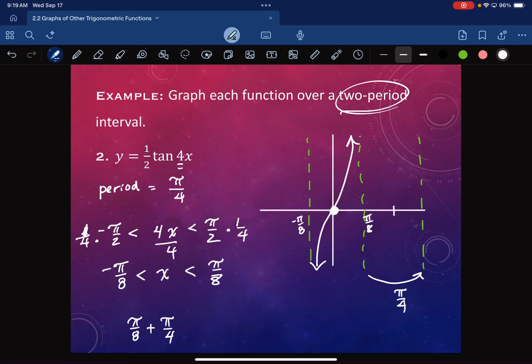I need to add a pi over 4 to it. Once we do one, you're going to see a pattern on this particular one that we may not have seen before, but it is there. I need to have our denominators be the same, so I'll do that, or you can use your calculator to find them. That gives me an 8 on my denominators. I have 1 pi then and 2 pi to give me 3 pi over 8. So this is 3 pi over 8.